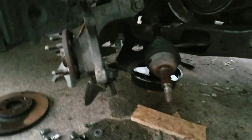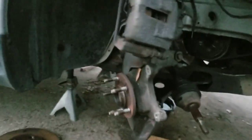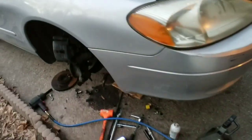And here we go, guys. Pulled that CV axle out right there. Here's your hub. You're just going to set it right over here. Everything's just going to sit there. We're going to go under the car real quick. I'm going to show you guys where we're going to get this inner.